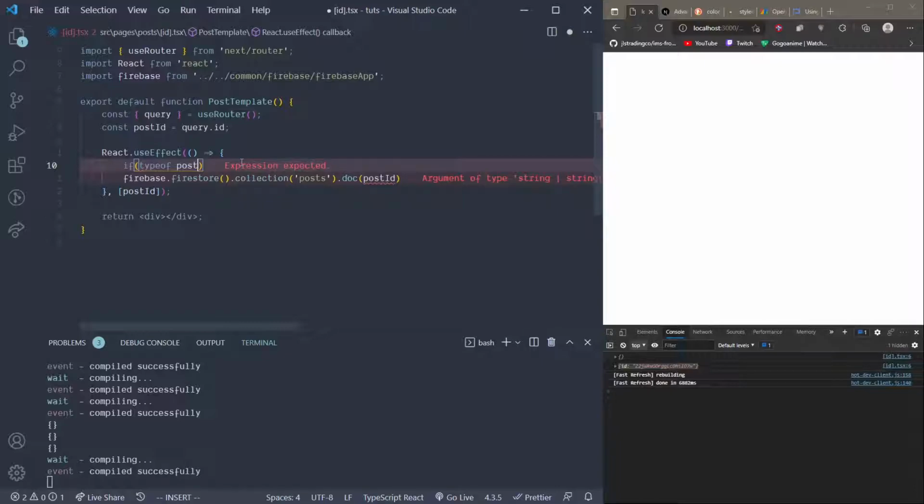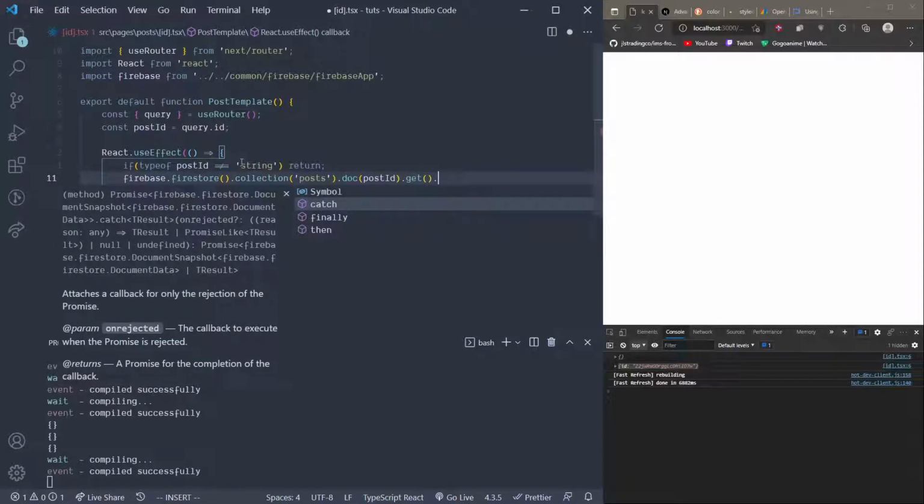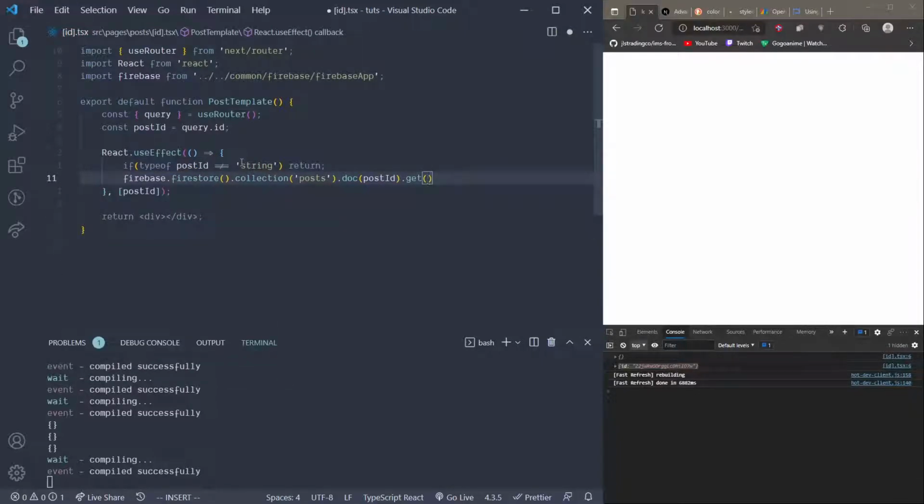Right? So we require it to be a string. And all that we are going to do is to get the post. There are options in here. Could that be useful? No, it's not useful.